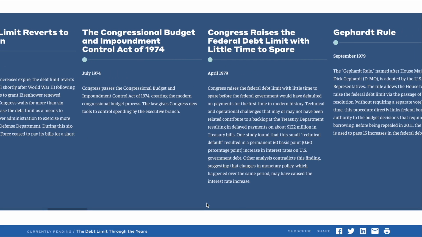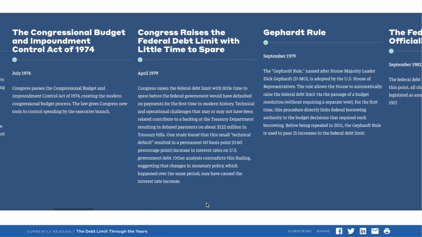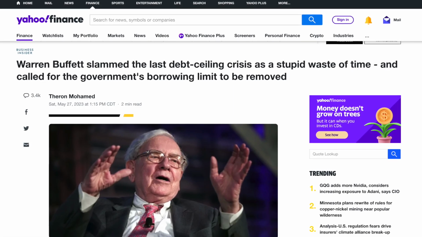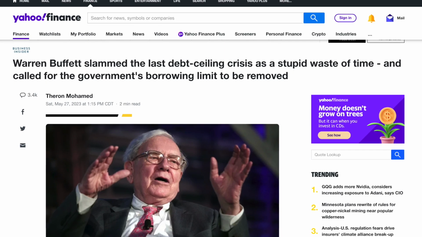Raising the national debt ceiling has been a long-standing issue in the political realm. On one hand, many believe raising the debt ceiling enables the government to mindlessly spend money, worsening the large deficit we already operate in. On the other hand, many believe the debt ceiling to be somewhat pointless, given the central role the US plays in the global financial system. Among those is Warren Buffett, who saw these political stalemates as anything but productive.